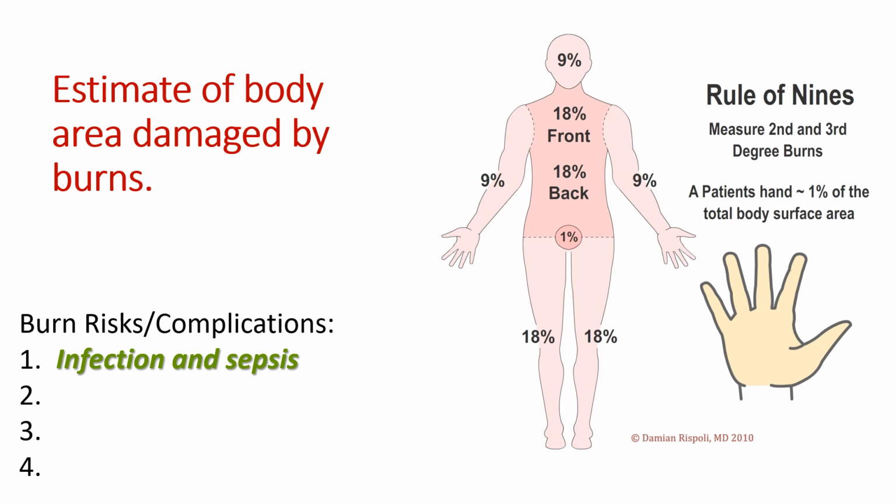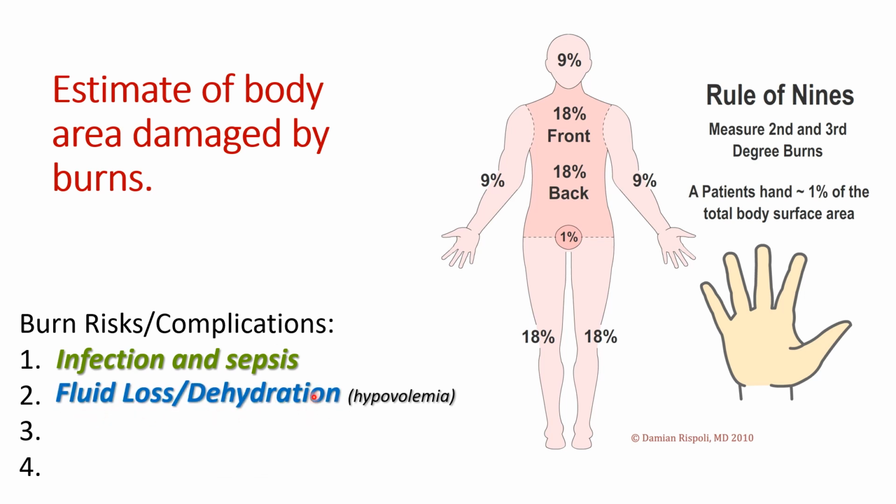And if we lose that barrier function, we lose the immune capability. And so infection and sepsis is one of the number one issues with burn risks, especially widespread burns where you're talking about more than 9 or 10% of the body. The infection becomes a very, very significant risk because you've basically stopped the infection barrier in its tracks by the burn.